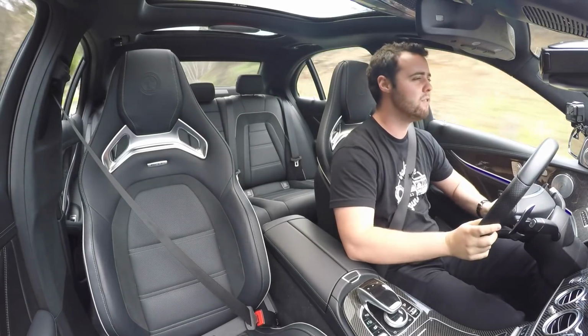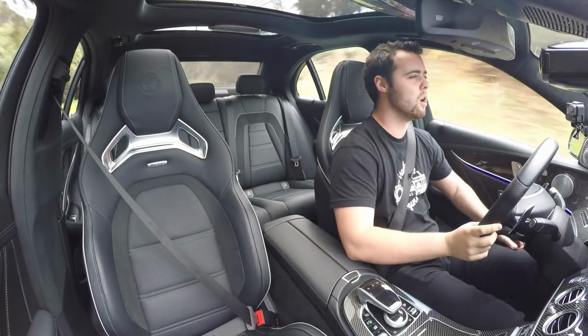You've got to pay about $15,000 more than a base model Supra for the more powerful 6-cylinder in the M40i version of the Z4. But you can get a BMW for $500 less than the basically mechanically equivalent Supra. You're getting a much more prestigious badge for the same amount of money, which is very interesting and begs the question, why would you get the Supra over the BMW Z4?